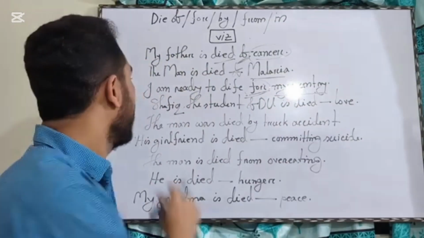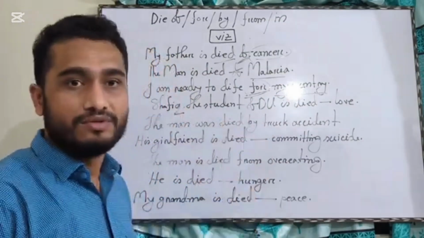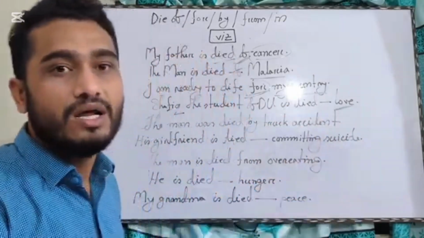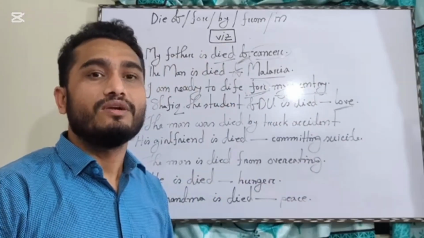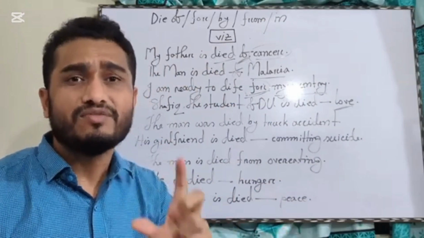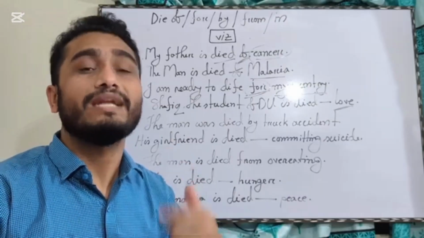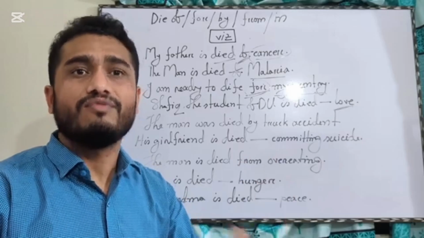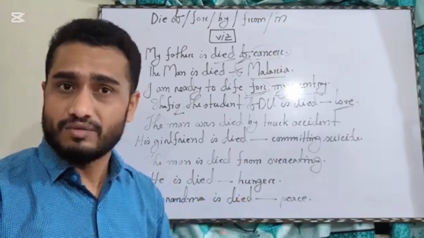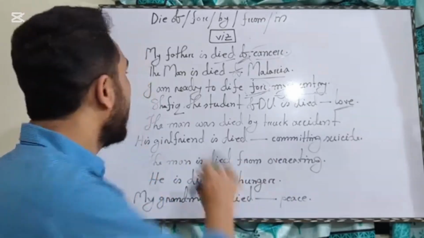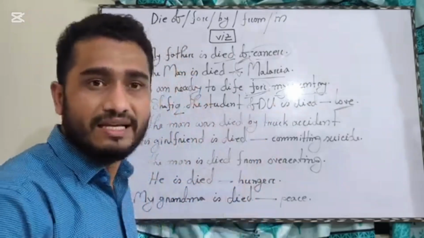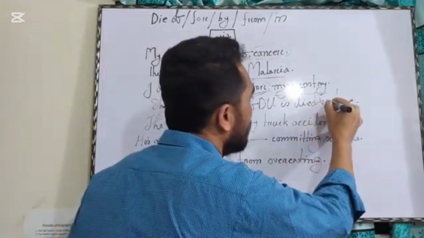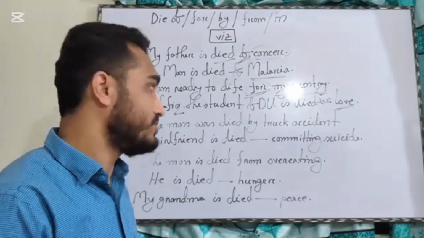So our fourth example is: Shofiq, the student of DU, is died of love. So here we have the word love. So my friend Shofiq, why is he died? He is died because of love. I said that when anyone will die for their country, or for love, for family, for noble things, or for good things, then of course we will use for. So as Shofiq, the student of DU, is died, why? For love. Love is a good thing, so that's why we will use for. I hope you have understood this also.